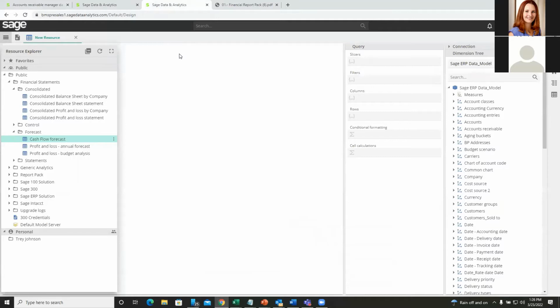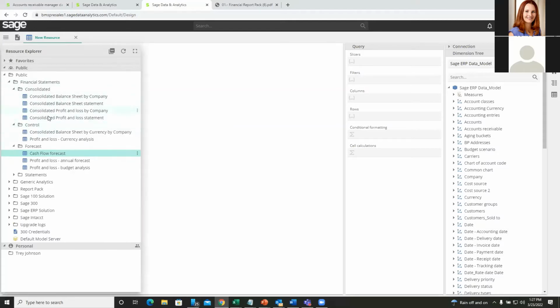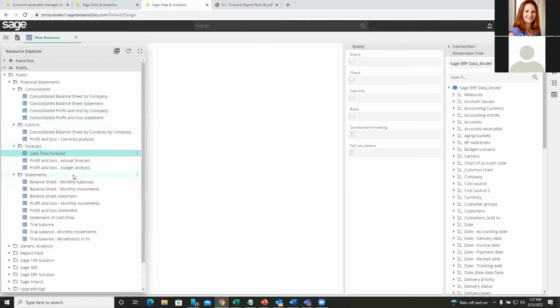There are two types of users that come with the different plans that are available. There are designers, which is more of a limited number, and consumers, which is in a larger number. Consumers would typically be the majority of your end users, whereas designers are roughly about 10%. But the designers would use this environment to build things for themselves and others, to change the out-of-the-box pieces of content as well. And so in this particular case, I've got a few different elements that we had kind of highlighted, various different reports that we can kind of look through and explore.